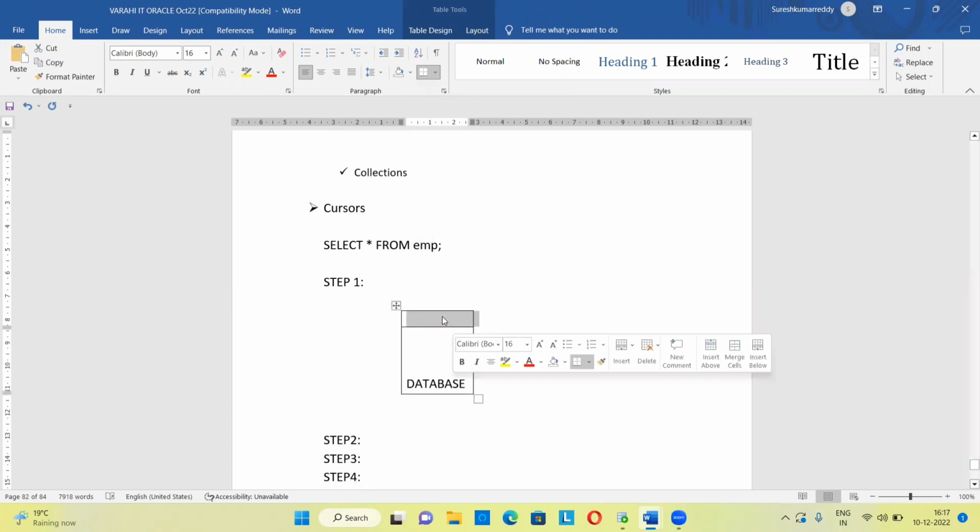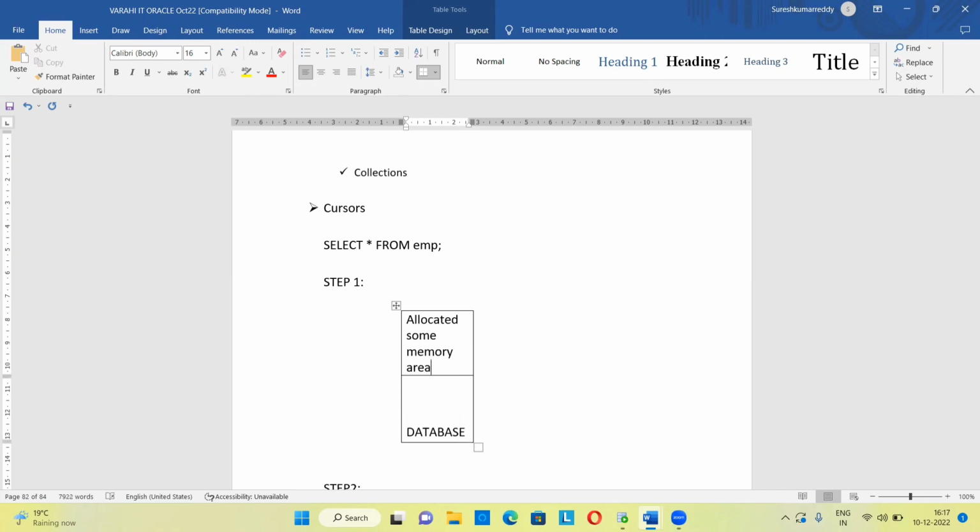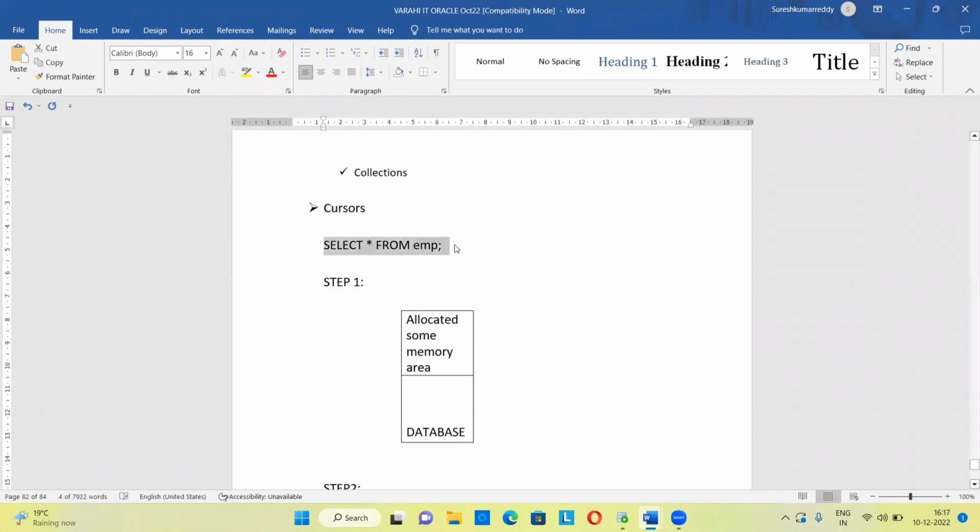For example, it has allocated some memory area for you, this much. Memory area to process my statement. So this is my statement. To process my statement, it has allocated some memory area from this database.